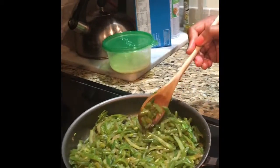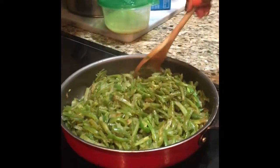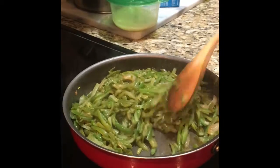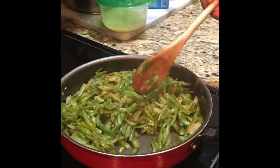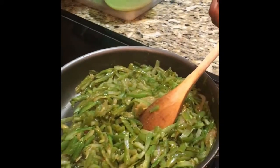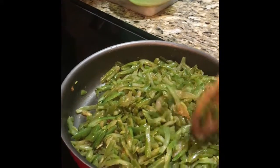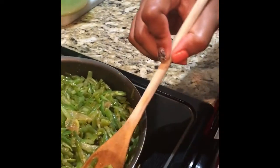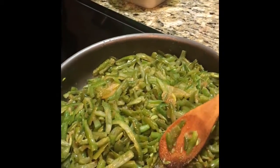Thank you for coming back. Here is our final result for our string beans that we cooked. They sort of look fried, but that was the look and texture I was looking for. As well as you still have your nutrients in them because we only cooked them for 10 minutes on a medium high heat. And now we're going to plate this good food up for you.